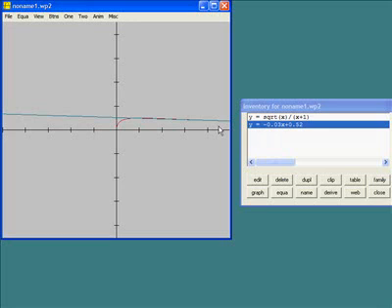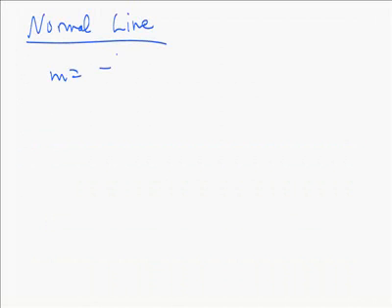Now the normal line is actually a line that is perpendicular to the tangent line. So the normal line is going to be a line that has this shape to it going through our point, with a slope that is, well, what's the slope of a perpendicular line? It's the negative reciprocal of the slope of the given line. So if we want to look at the normal line here, then the slope of that is going to be the negative reciprocal of the original slope of negative 0.03.